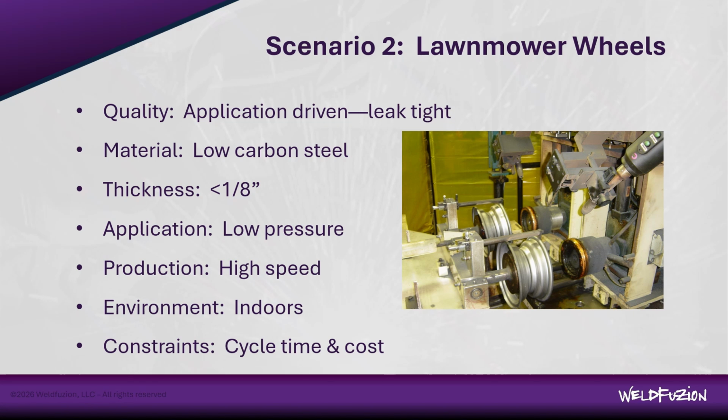The application is to hold low pressure and otherwise is low stress, right? We're talking lawnmowers. We're not going 50 miles an hour down the road. So very low stress. Production rates need to be super high though to keep up with the lawnmower factory. And welding is done indoors with utilities nearby, and your main constraints are cycle time and cost per part. We're not looking at stick or flux core here, folks. We're in a shop. We can control the environment.